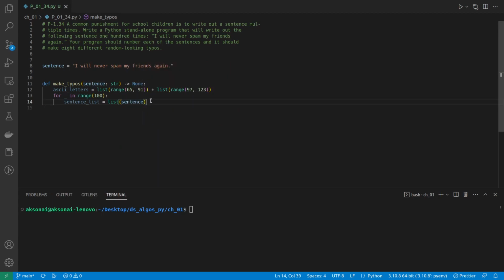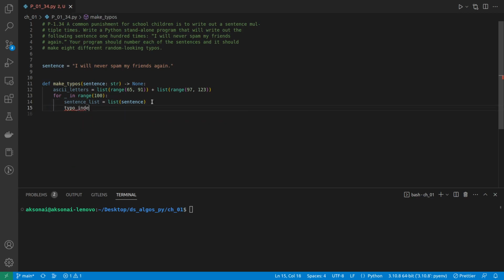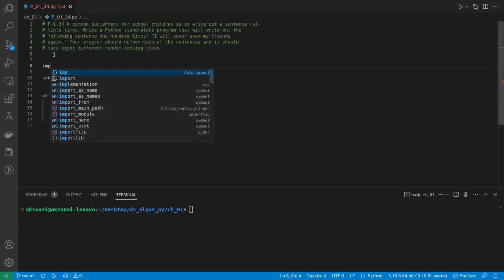Now we want the typos to be at random. So I'm going to get some indices for the typos by doing a random dot sample, and for that I'm going to need to import the random module.